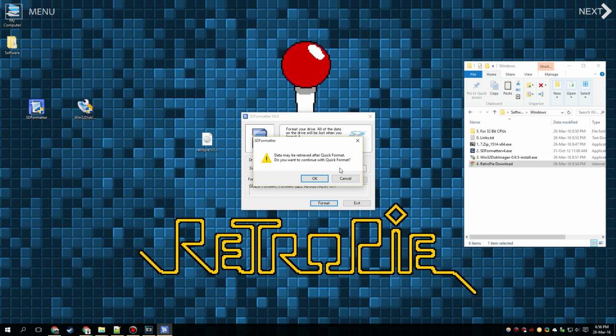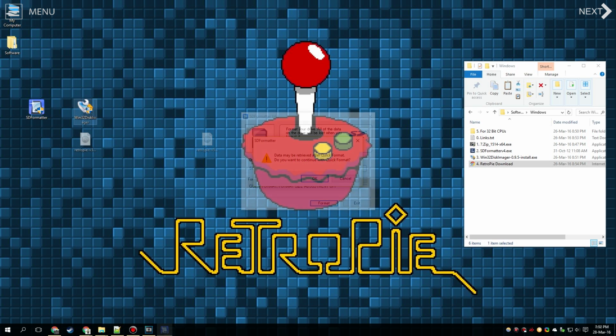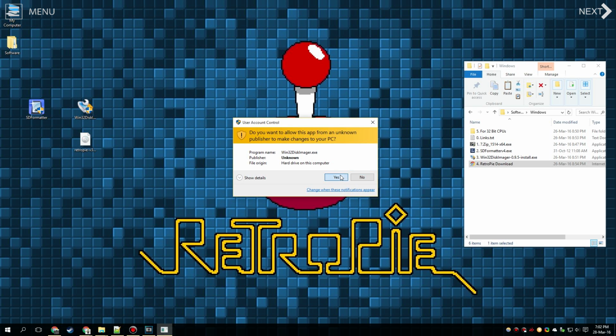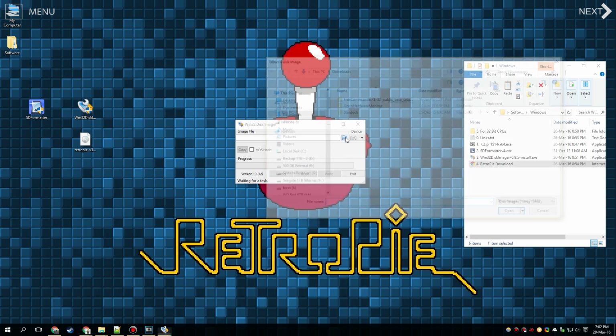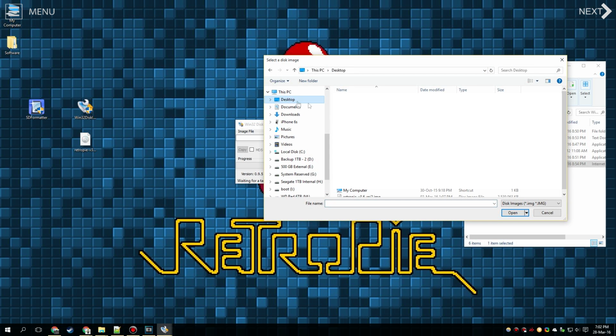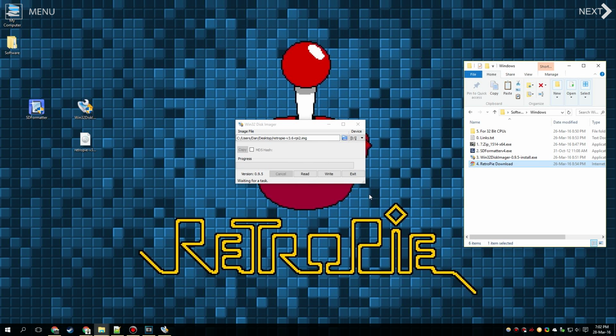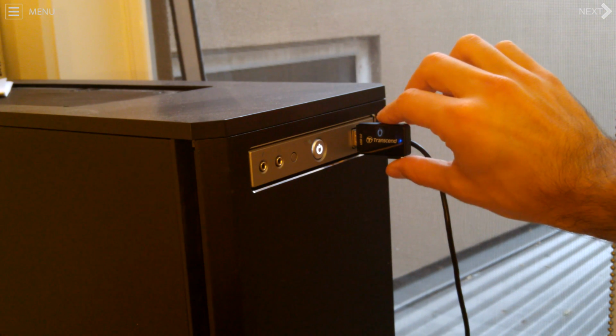Next, we will write our image to the SD card using Win32 Disk Imager. Open up the program, make sure your drive is selected in this menu here, and then we're going to click this little folder icon and select our Raspberry Pi image that we extracted to the desktop before. Hit Open when that file is selected. Verify that you do have that correct drive letter, mine is I, and then we want to hit Write. This will take a few minutes, so let it complete. It will give you an OK message once it's done, and then we can remove our SD card from our computer and prepare to load up our Pi.